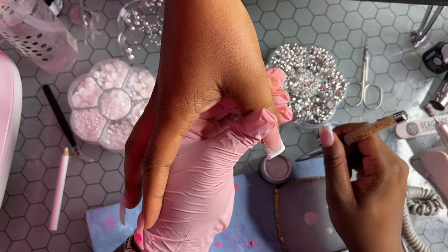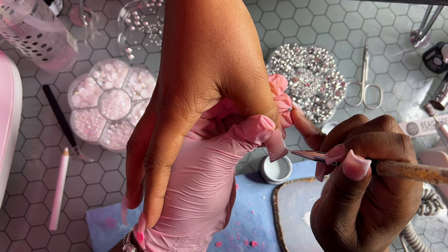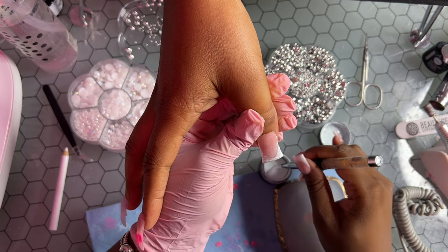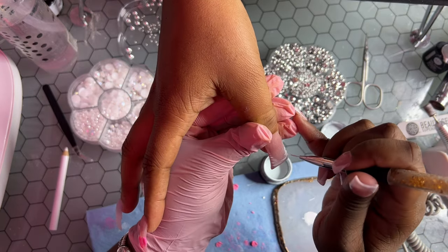And with French tip, I don't have a specific way to do French tip. I kind of just draw until I get the desired C curve that I want. But that's pretty much it. And then y'all see the gel that I'm using. It's thick enough, so it gave the nail like a little 3D effect, which I really liked.